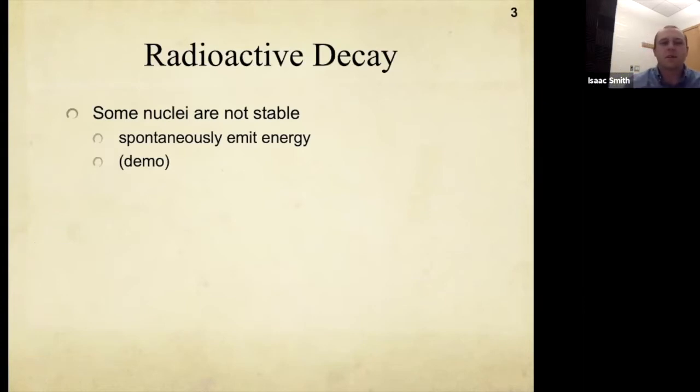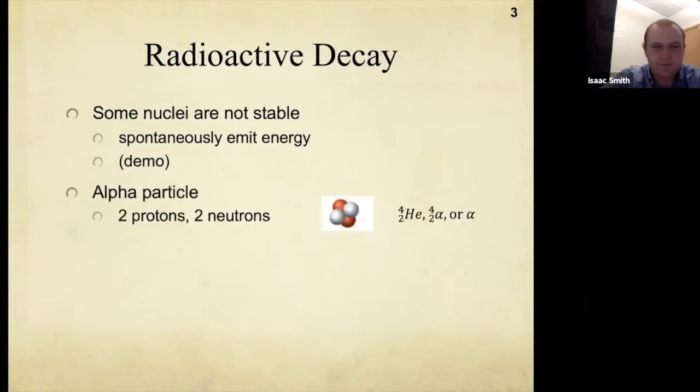Okay, so in this lecture, we're going to be talking about radioactive decay. The reason that you have radiation or radioactive decay is that the nuclei of some of the elements, or atoms I should say, are not stable. And so they actually will break down, and as they do that, they release energy. So we're going to talk about 4 different particles or decay processes that can happen.